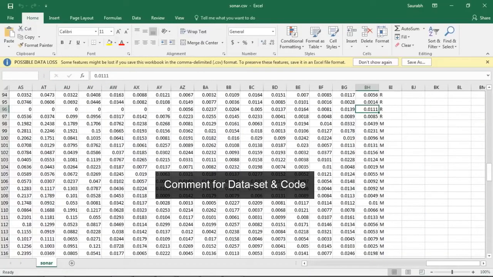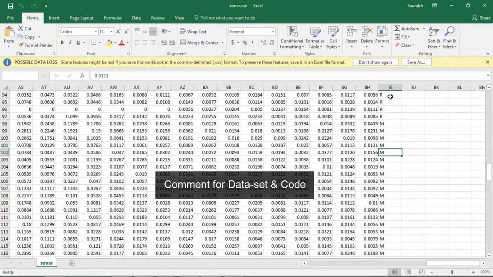So there are total 61 columns in the dataset, in which the first 60 columns are a set of 60 numbers in the range from 0.0 to 1.0. And the last column of every record is a label which represents the name of the class, that is either a rock or a mine. Let me explain with an example. If the pattern is defining a rock, then the last column would contain the letter R. Similarly, if the pattern represents a mine, then the last column would contain the letter M. So if you notice in the data set as well, in the last column we have either R or M.